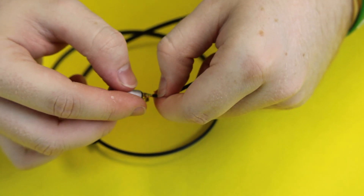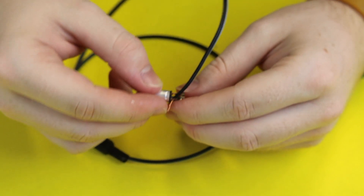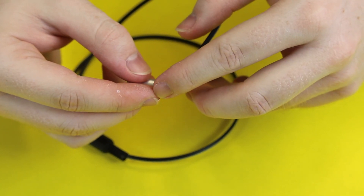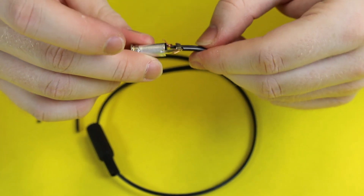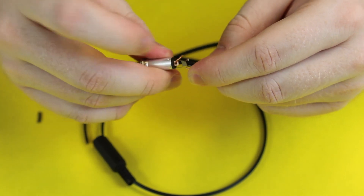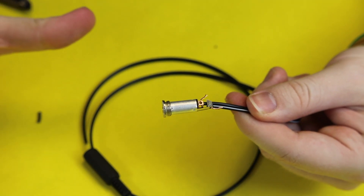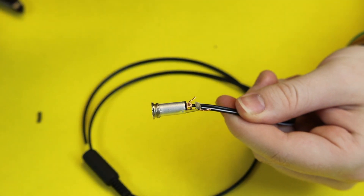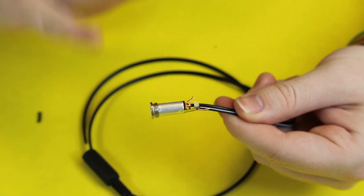Now all you need to do is loop your wires into the correct loops on your jack — going in through the center, loop one wire through the top loop and the other shorter wire through the back. Then just bend the wires out of the way and you are ready to solder and chop them short. Take this slow and be careful — if you are having trouble seating them, it's no problem. You can start over as many times as you need to.